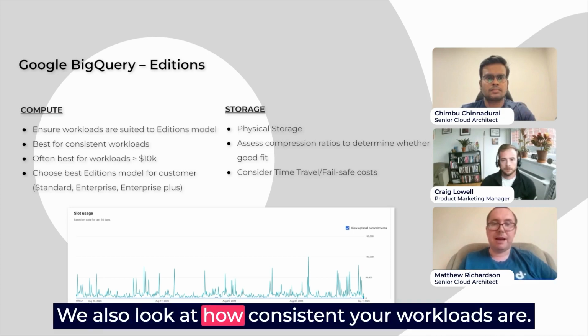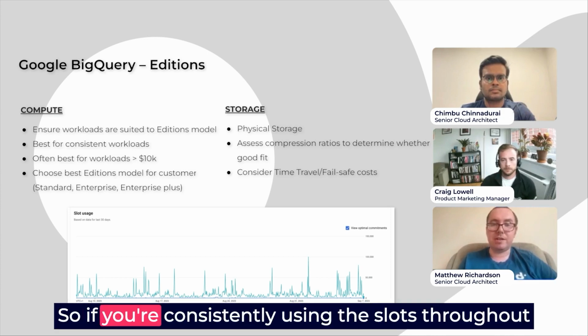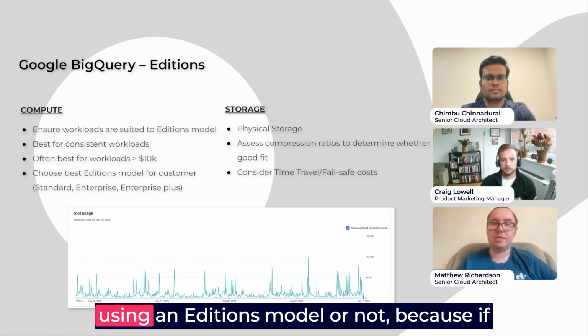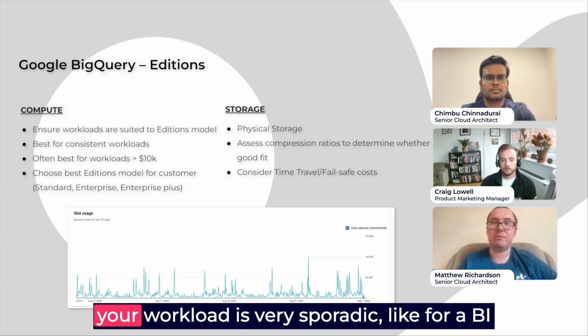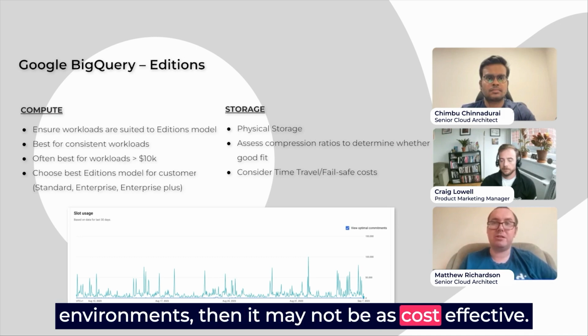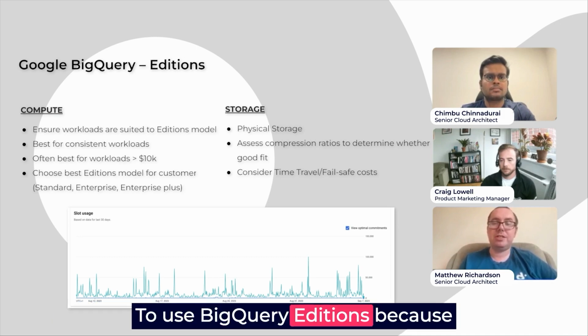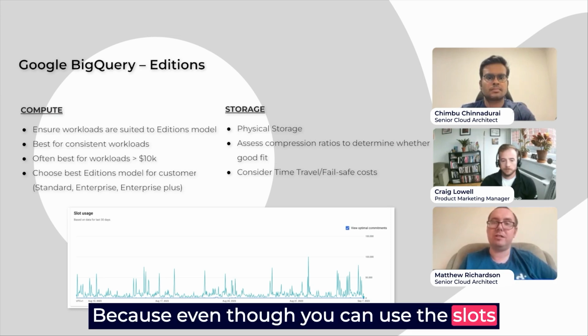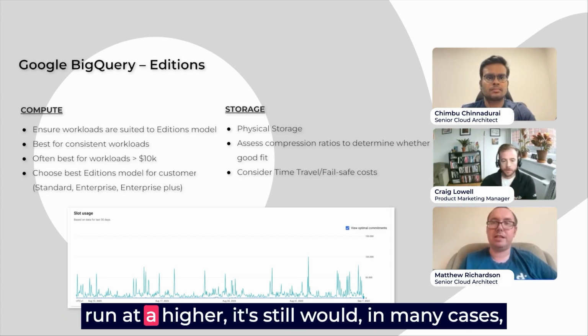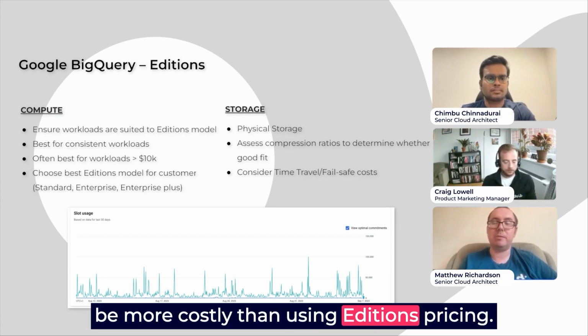We also look at how consistent your workloads are. So if you're consistently using the slots throughout the day, this will also dictate whether it's worth using an editions model or not, because if your workload's very sporadic, like for a BI environment, perhaps like a Looker dashboarding environment, then it may not be as cost effective to use BigQuery Editions because of the sporadic nature of your slots, because even though you can use the slots autoscaler in Google BigQuery, it's run at a higher rate and still would in many cases be more costly than using on-demand pricing.